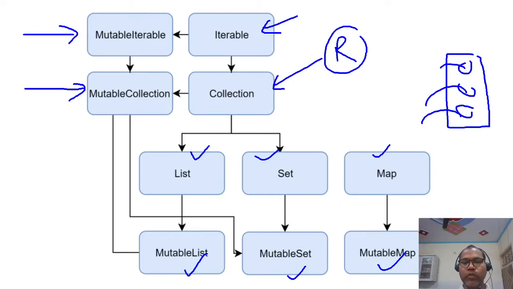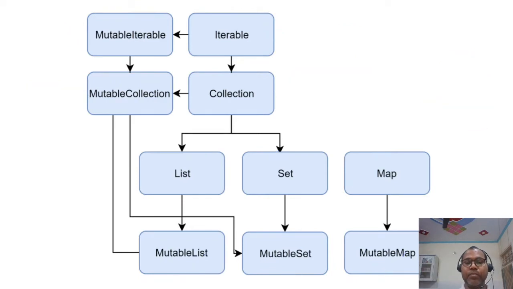Please ensure that when you create collections, you create them only for read mode or updatable mode, modification mode. First take that decision. By default, Kotlin recommends always creating the list, set or map as read mode, so that these collections can be easily passed to a multi-threaded environment and multiple threads can access them without facing any threading problem.